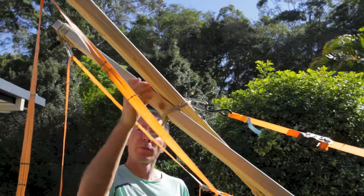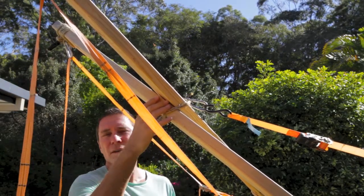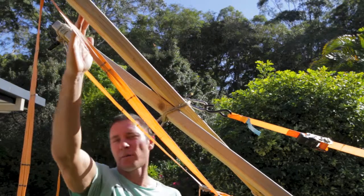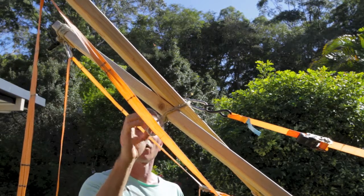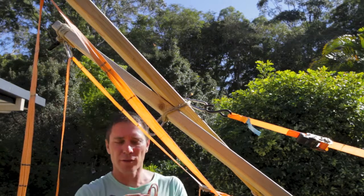Now I've lowered the stand so I can show you how to tie the two beams together. You want to ensure that the tops of the beams are separated at about shoulder width apart, so about 2 feet apart. Once you've got that, you want to tie them in the middle. So what you do is you drill a hole through both of the beams and then you thread some rope.